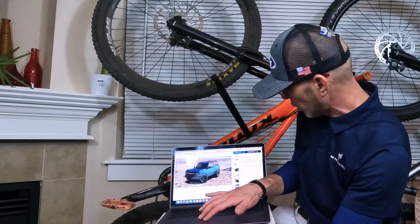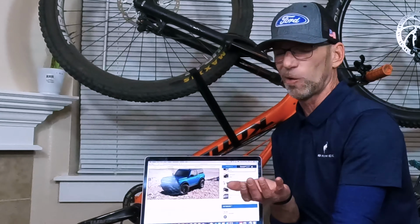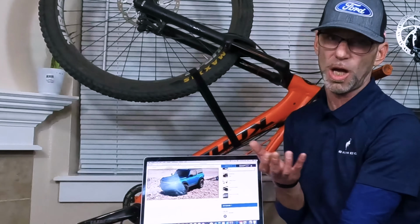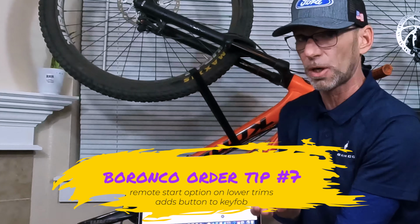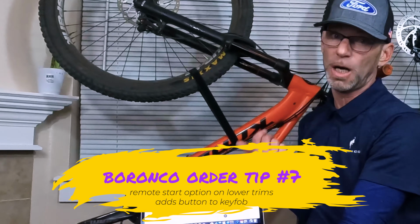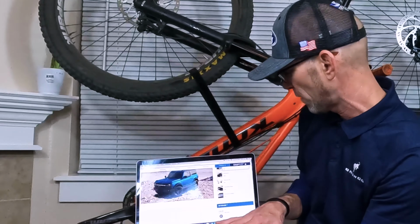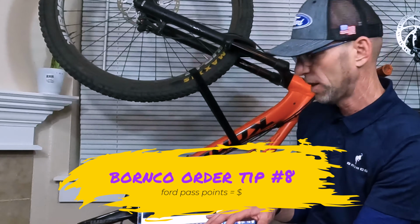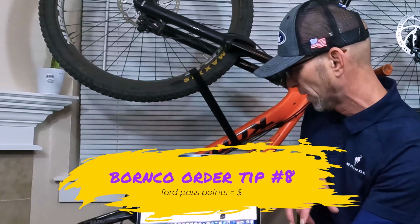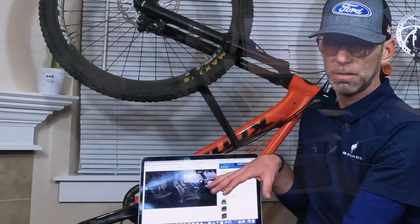Okay, there again, more accessories that you would want to get from a parts department. Keyless entry keypad though, on a side note, you're gonna have Ford Pass, which will allow you to lock and unlock your vehicle. With an automatic, you'll be able to remote start it. The remote start's not available on the manual, but Ford Pass will still lock and unlock the doors. And all the vehicle locations and all my vehicle data and all those other things that you get on a Ford Pass. Okay, this marine grade vinyl seating, hands down, this is why I got this trim.